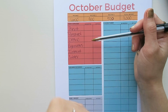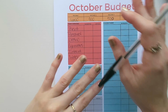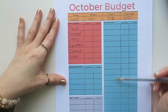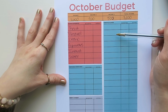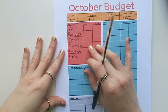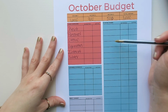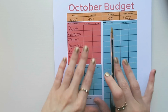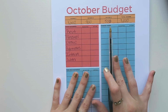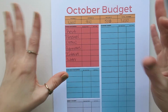Another question I get a lot is, how did I save a month ahead? I used a stimulus check to get a month ahead. However, if I were doing it right at this moment, I would make a sinking funds category for bills, and I'm going to dive into sinking funds in just a minute. Figure out what your total amount for bills is. Mine is about $1,650 for all of my bills. I would make a goal to slowly save that much while continuing to pay everything else on time until I have that amount saved. And then the next month I would start basically paying a month ahead. I hope that makes sense.